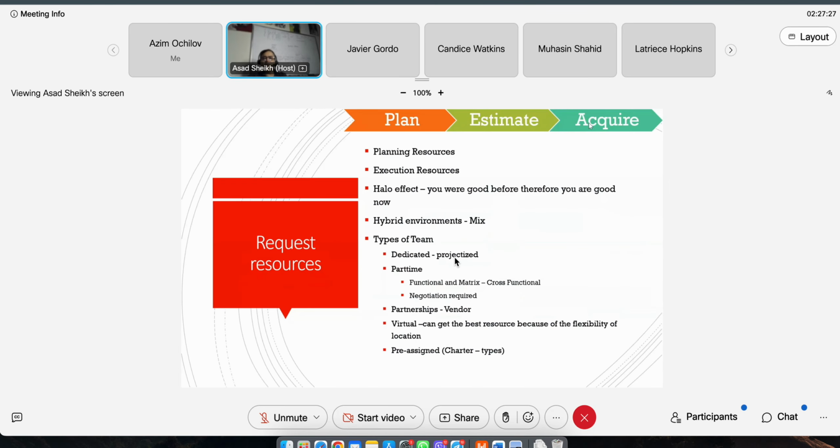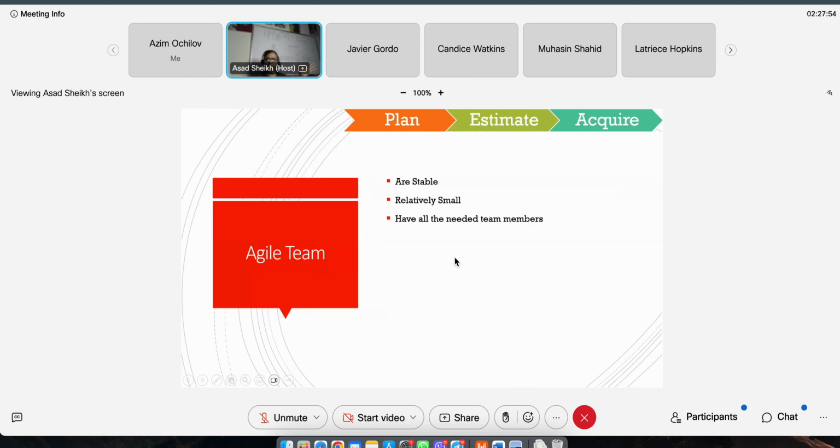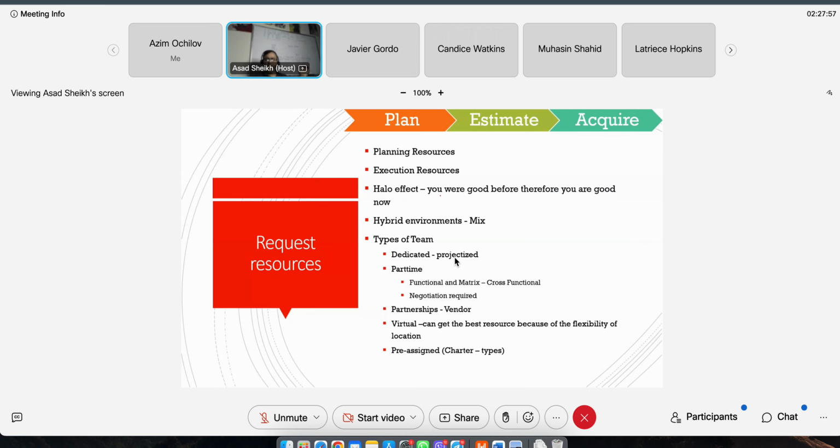Let's move this here so you can see where we are. So we talked about planning, we talked about estimating. Now we're going to acquiring resources. So we estimated we need an architect, a contractor, a designer, a trainer, and we have estimated how much it's going to cost us because we're building the budget in the previous slide. Now that we have the resources, we're going to start planning how they're going to actually do the work.